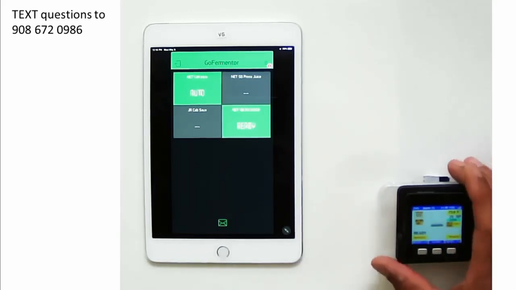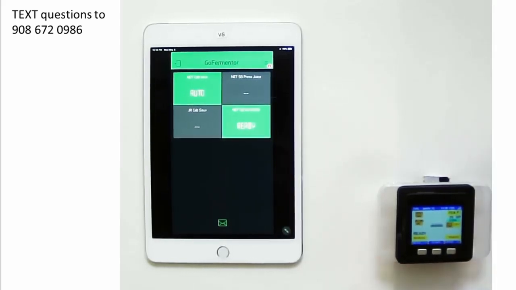You only need this as a backup. The only caveat is that you cannot press from the app. You have to go here and switch it to press, and then do it from this local controller. And that's a safety issue, because to do a press, you have to remove the event, you have to put in the press tube, you have to make sure all your harvest pump is connected. And this is not something you want to initiate sitting on the beach, initiate by mistake, and you come back and you find all your wines on the floor. So this press function has to be done locally.